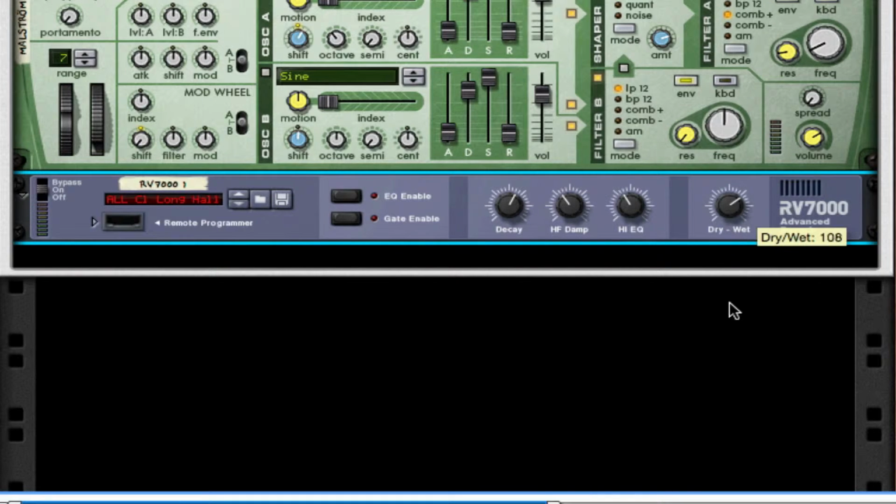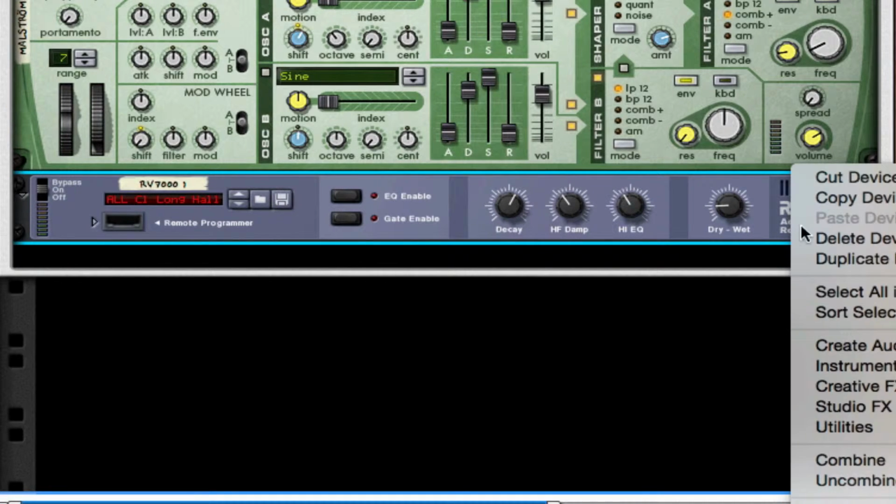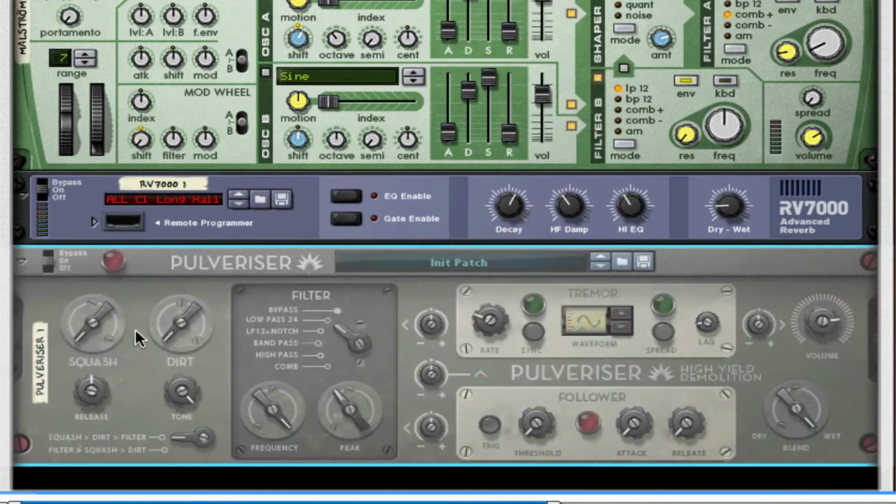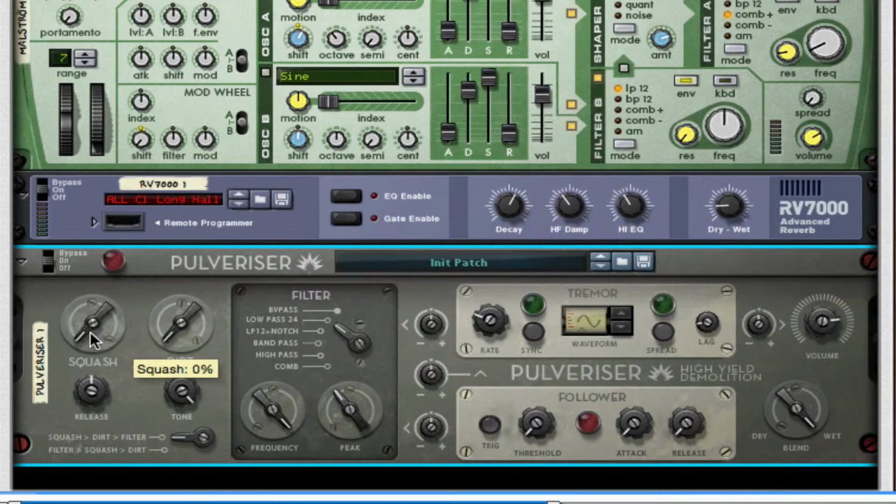I'm going to take the dry wet to about 1/4, and the decay I want to leave where it is. I'm going to then compress it with a Pulverizer, by turning up the squash to somewhere around 8% and the dirt about a quarter.